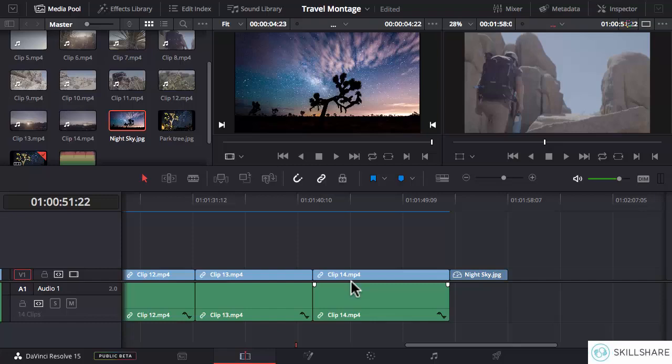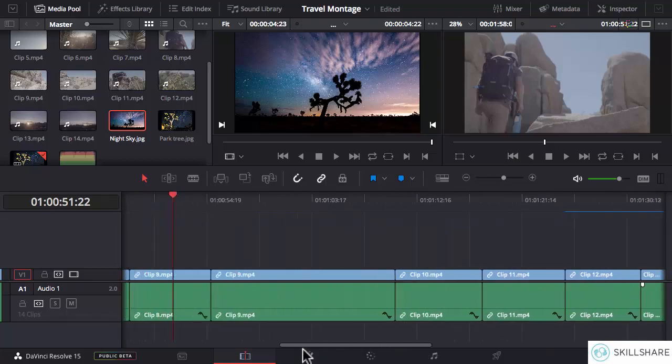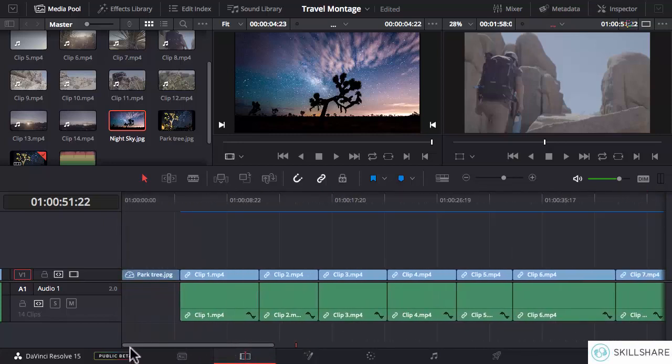clip. We will put one picture of the park at the start and one picture at the end, and we'll also add some background music to that. And we will sync these video transitions to the beat of the music and add some titles to that so that we can practice all the editing tools we have learned so far in this course. And since we will be syncing these video transitions to the beat of the music, let's try to add some background music.